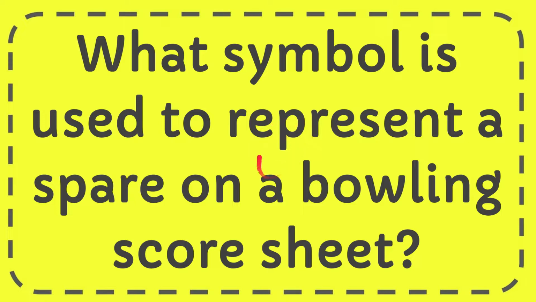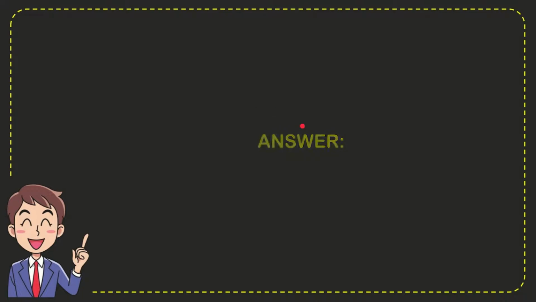In this video, I'm going to give you the answer for this question. The question is, what symbol is used to represent a spare on a bowling score sheet? Well, now I'll give you the answer for this question, and the correct answer for the question is slash. So that is the answer for the question, slash.